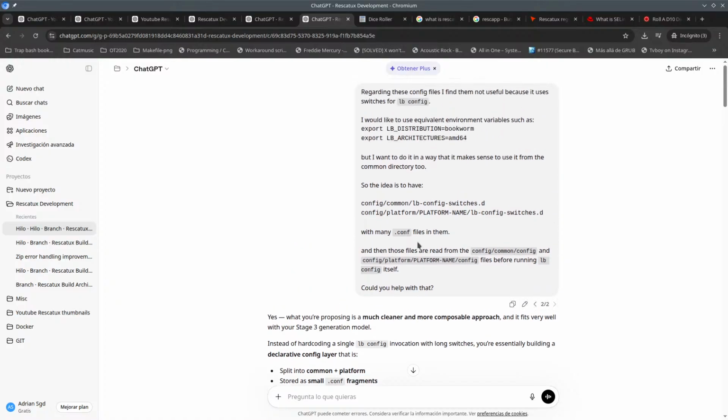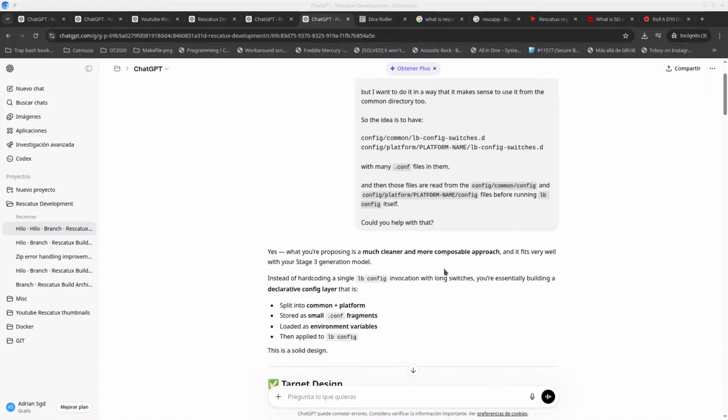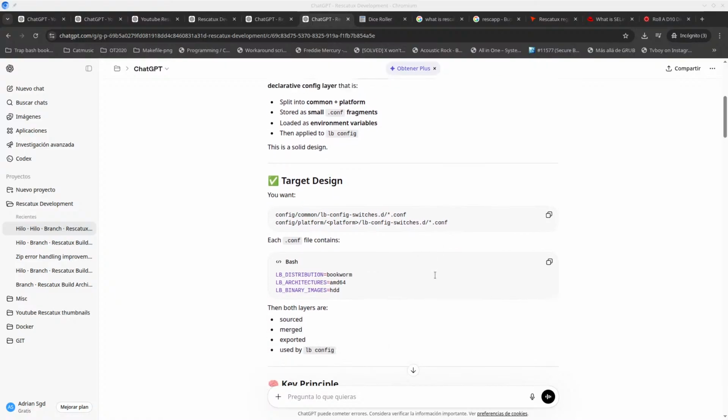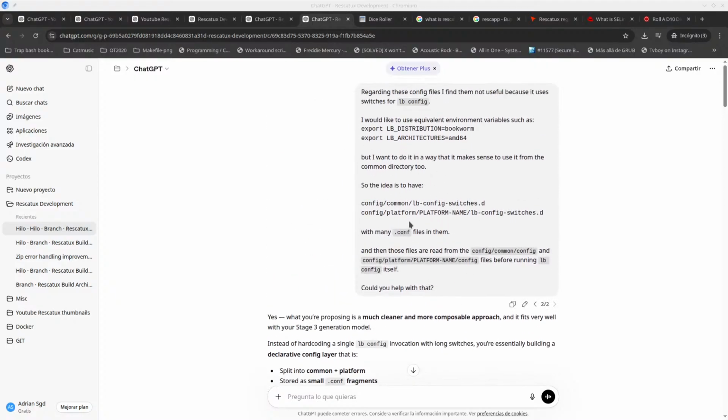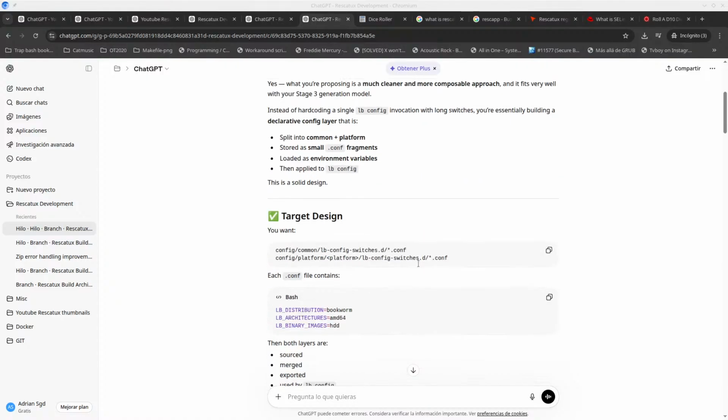So what about using these variables instead of just using only the config file? What if we used only variables, and we could have some common lb config switches.d that is read each time this works. So it says that yes, but instead of using auto, that was my original idea, it uses something else.